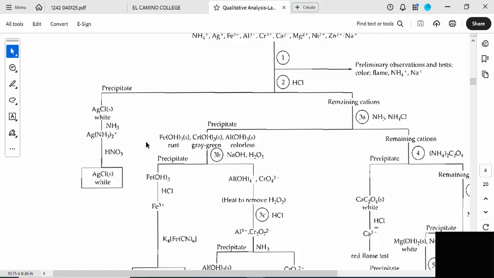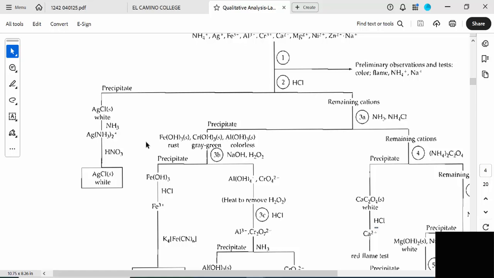Okay, once we have our clean, we need a complete and clean separation. That's the clean part. The clean part is this white precipitate should be fairly pure. Now, if we have a white precipitate that's fairly pure and we add ammonia to it, then the precipitate will dissolve. Now, how much ammonia do I add? The book says add this many drops of ammonia, and then watch the pH. I don't even pay attention to that. You know what I want to do? I want to dissolve all my precipitate by complexing it.